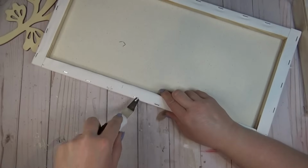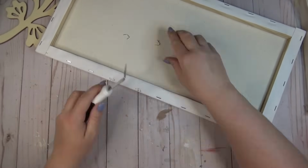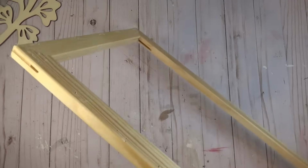For this project, I don't need the canvas, I just need the frame, so I'm using my staple remover and I'm pulling the staples out of the back of the frame. I'll hold on to this canvas material though, because it always comes in handy for other projects.